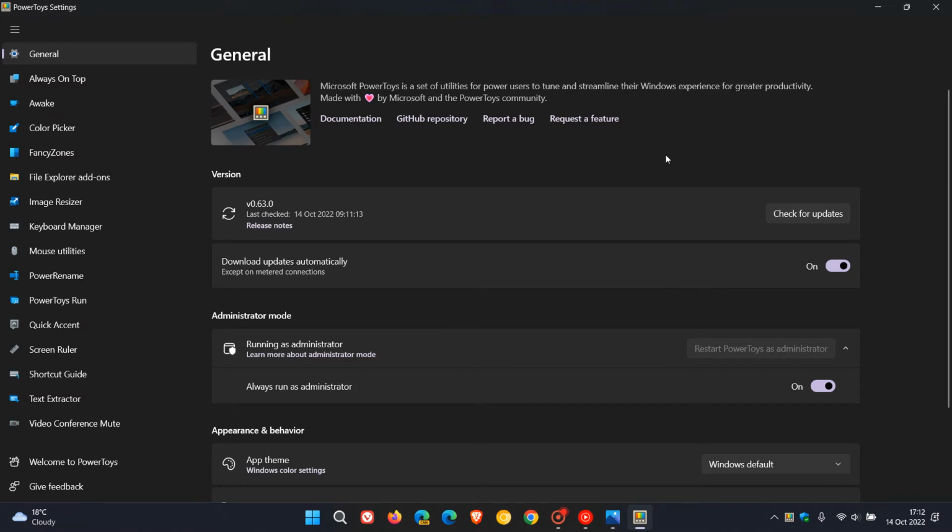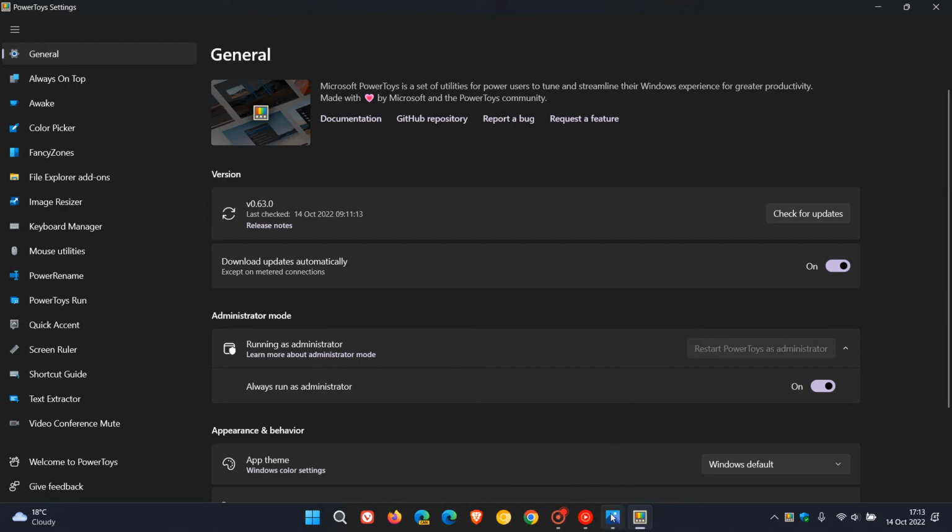Now, the first is called the Settings Backup feature, and it's going to help you to backup and restore your settings that are available in the PowerToys app. And as many of you know who do use PowerToys, there are numerous utilities and toys which have numerous settings. So I think this is a handy feature that will be able to let you back up all those settings and then restore them quickly at a later stage. And it's going to be part of the general page, so it's going to be part of this actual home page, the general page.